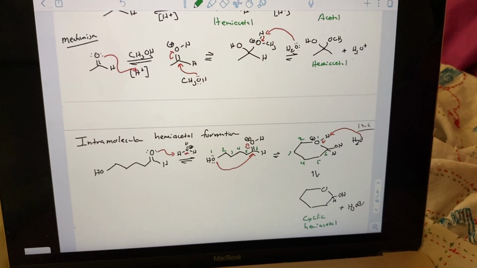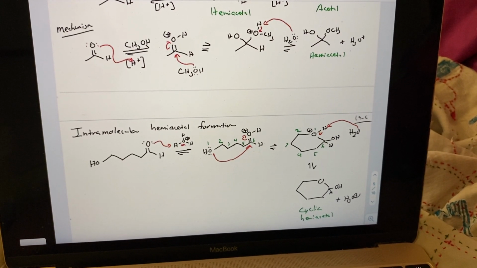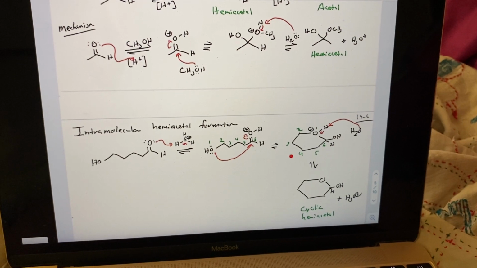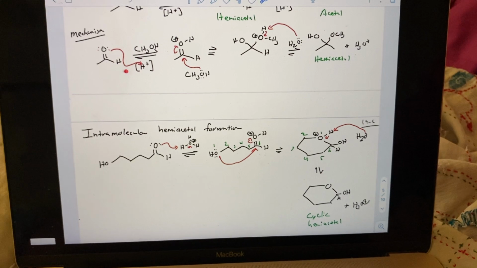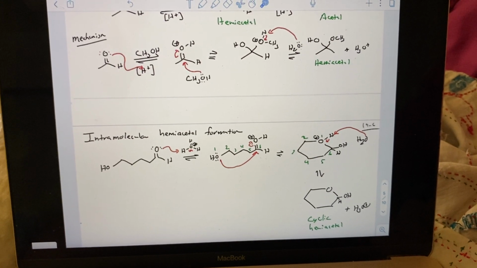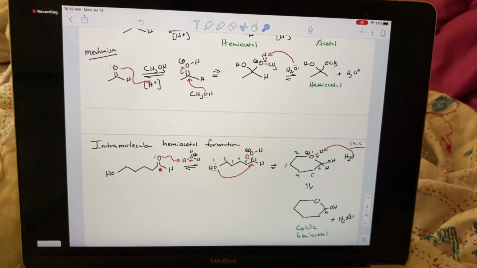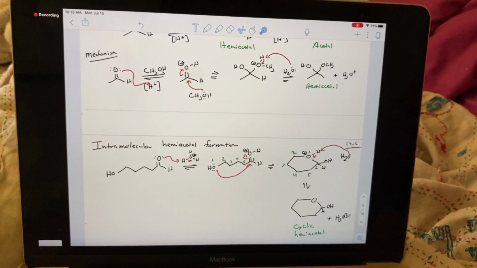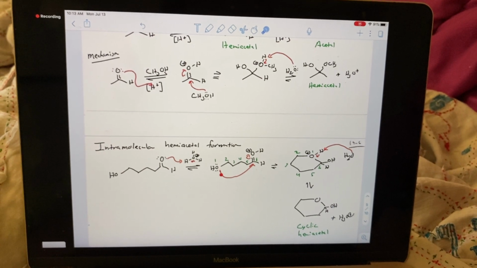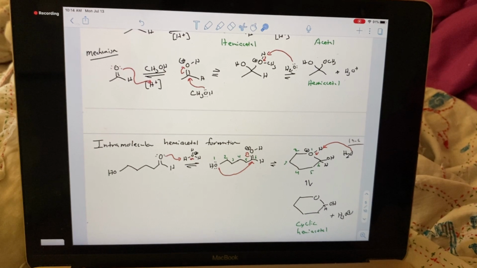So I think it helps to separate the idea of the chemical reaction, the mechanism of acetal or hemiacetal formation, and then look at it from an intermolecular view, so 2 species, an external nucleophile attacking, versus an internal nucleophile attacking. Same idea, it's just that it looks a little more complicated here. Okay, and we want to make sure that we do not gain or lose atoms when we're doing this.